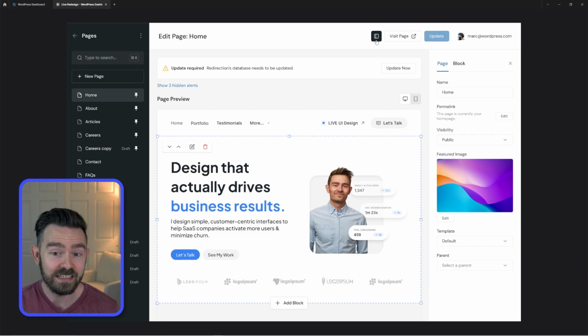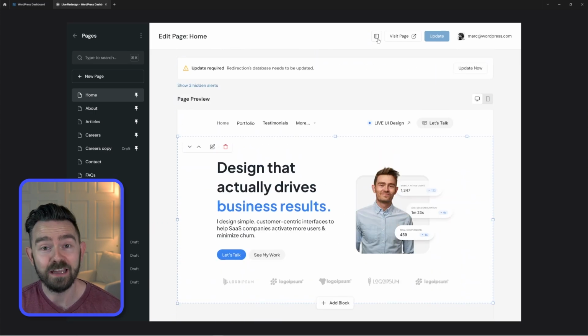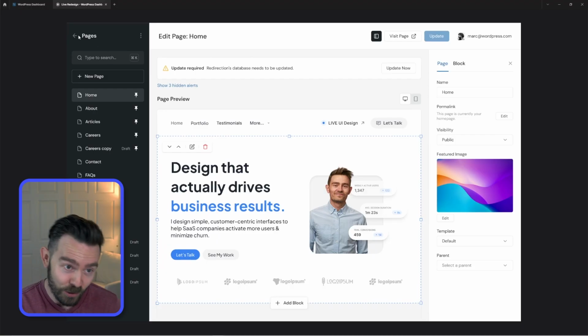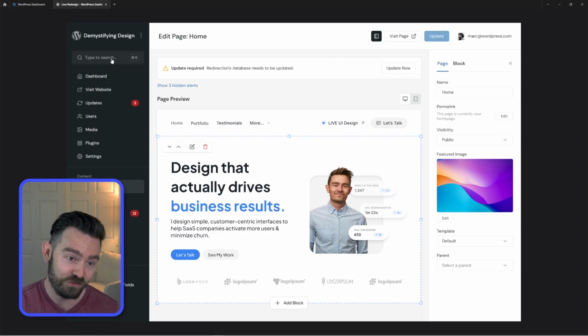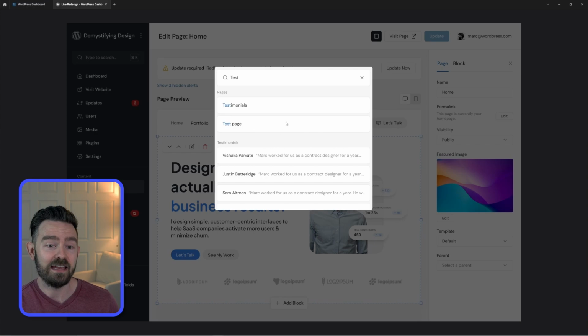And if you're not keen on the sidebar, you can of course get rid of it there and just look at your beautiful page in all its glory. Finally, if you ever need to find something in WordPress, instead of having to go through the multi-step navigation, you could always just click search and type something here, and anything that exists that somehow matches that string will show up here, and you can click on it and jump straight to that part of the UI.